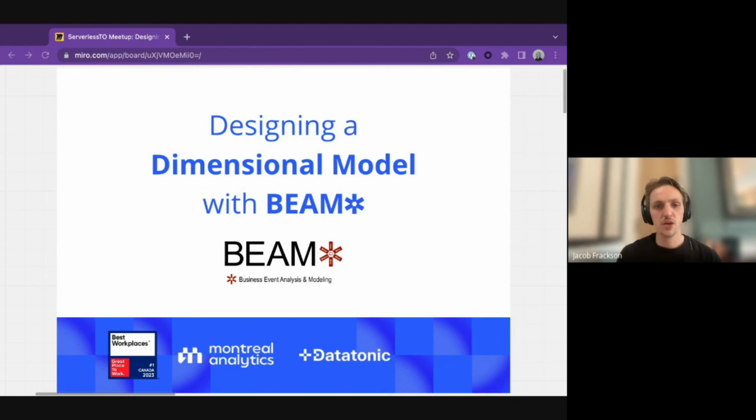What I want to try to present is this framework, the BEAM framework, the business event analysis modeling framework, to help give it a bit more structure. As an engineer coming from perhaps more of a software engineering or data engineering perspective, hopefully this framework is going to give you something a little bit more robust to depend on to take your first foray into doing data modeling.